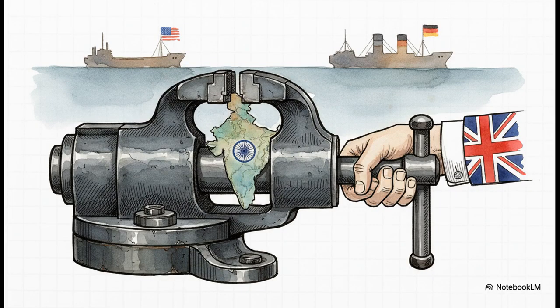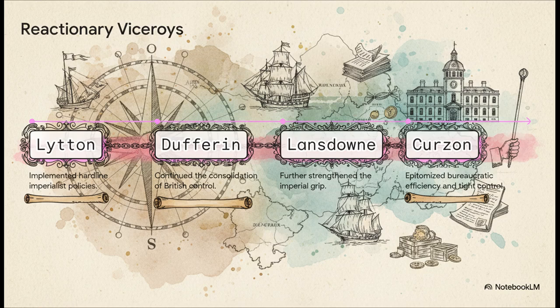So what was Britain's response to all this new competition? It was defensive. With rivals popping up everywhere, it became absolutely critical to lock down its most valuable asset. The strategy shifted from transformation to consolidation. It was time to tighten the screws and secure the massive investment that India had become. You can actually see this new mindset personified by the viceroys of the era. The policies of guys like Lord Lytton and most famously Lord Curzon were all about bureaucratic efficiency, unquestioned authority, and absolute control. Any of those more liberal ideas from the previous stage started to fade away very quickly.